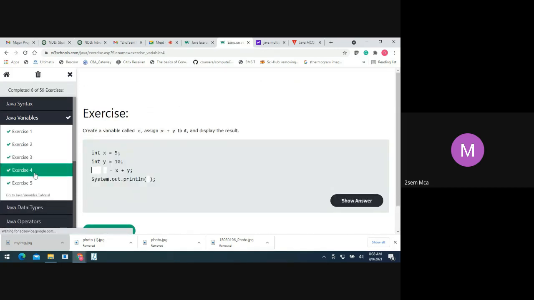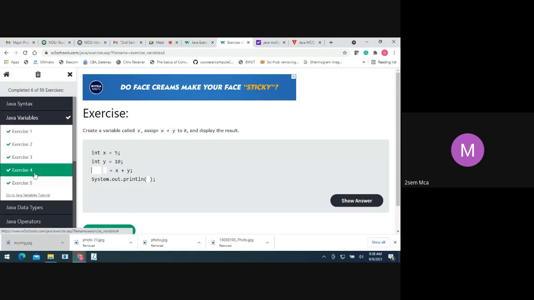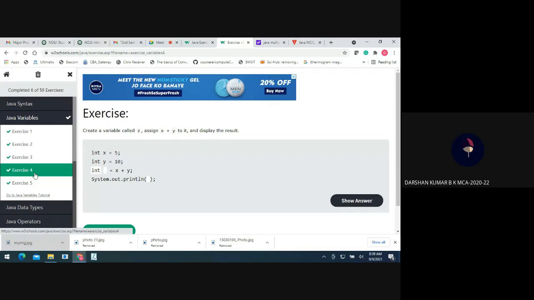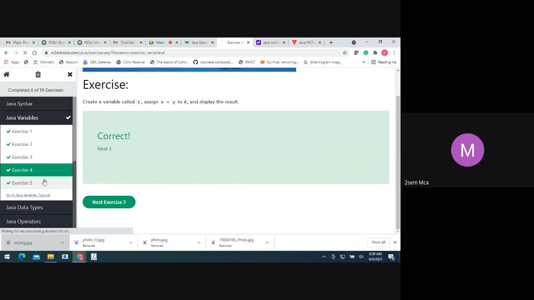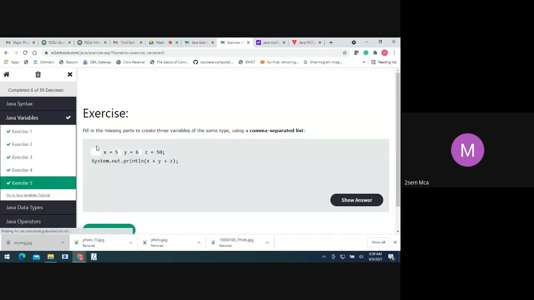Next one. Create a variable called z, assign x plus y to it, and display the result. What have I tried here? Int z equals x plus y. Fine. Then z. Yes, right. Next: fill in the missing parts to create three variables of the same type using a comma separated list.